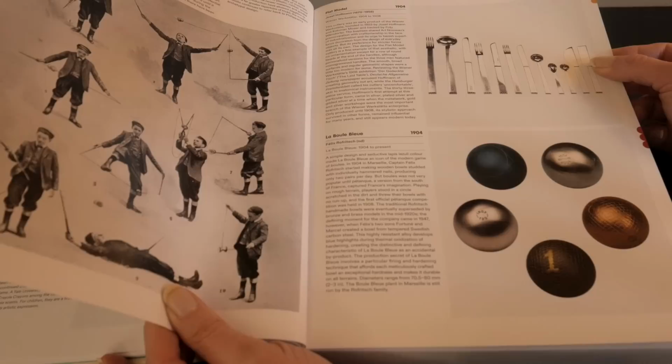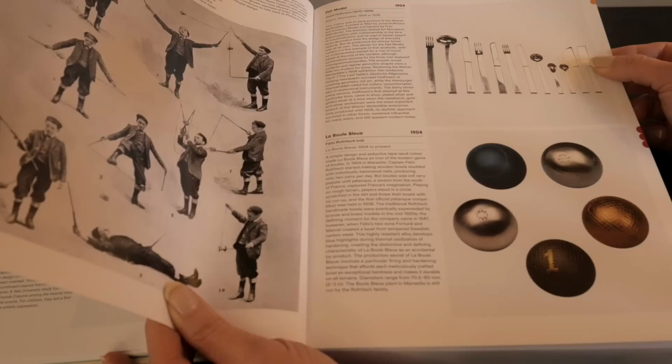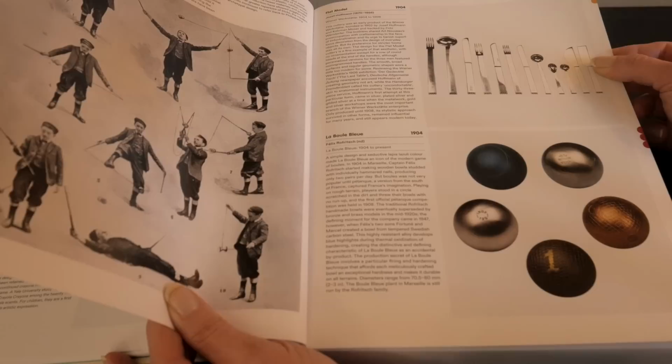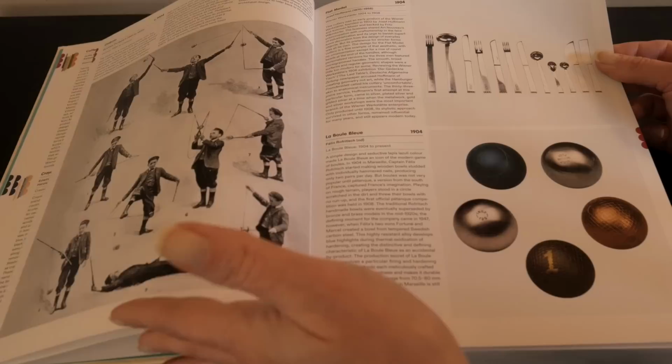The Diabolo is a circus game made from 2 cast rubber domes joined in the middle with a metal axle. By spooling a length of string around the axle, the Diabolo can be spun and propelled into the air, caught on its return, and used to perform a series of gravity-defying tricks. You can see the images there of the boy doing lots of tricks. I guess it's a bunch of different boys all wearing the same outfit. Can't tell.